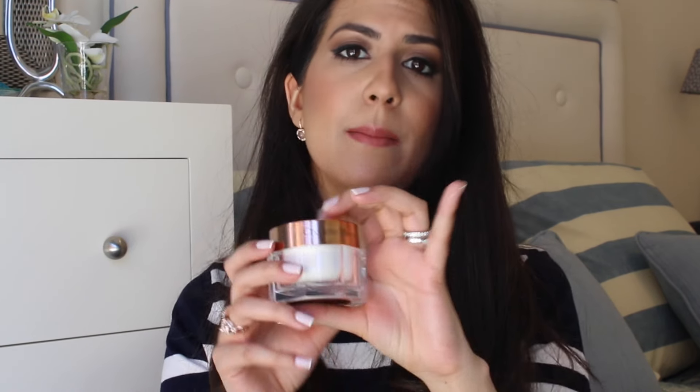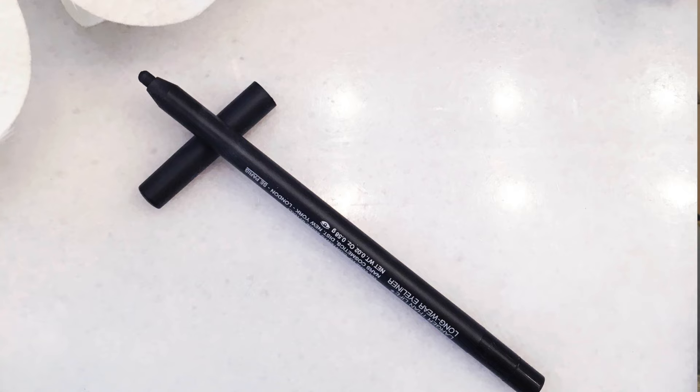Your makeup just glides on perfectly and it gives that luminosity and brightness to your face. I love that it's got SPF 15 as well — if you're wearing a foundation with no SPF, at least this has got something. The packaging is absolutely gorgeous: it's got a gold rose-gold top and it's all glass, a little bit vintage almost. I have been reaching for it almost every day.